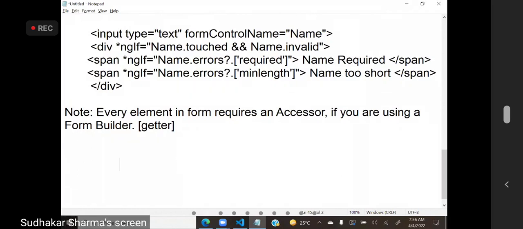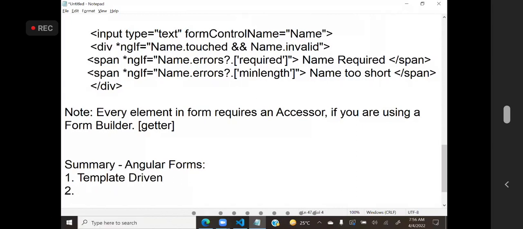So let me give you the summary for Angular forms. What did you learn about Angular forms? We have two types of forms, template driven and model driven.